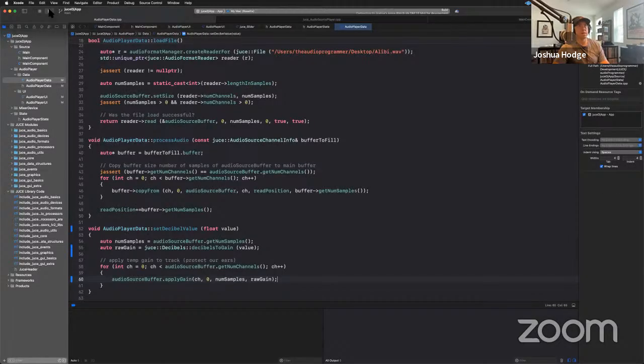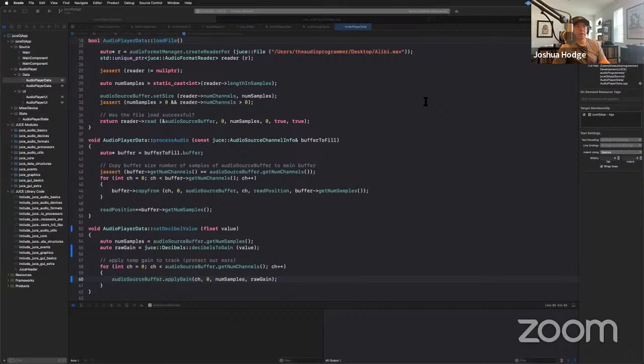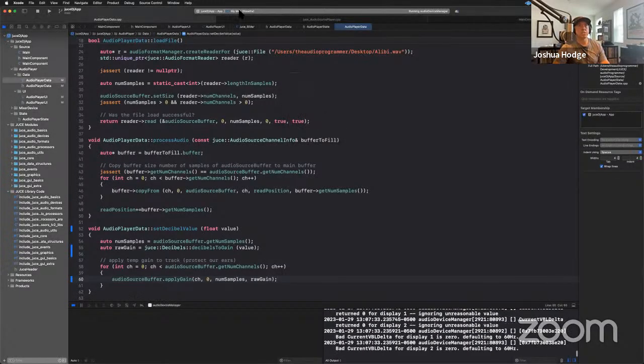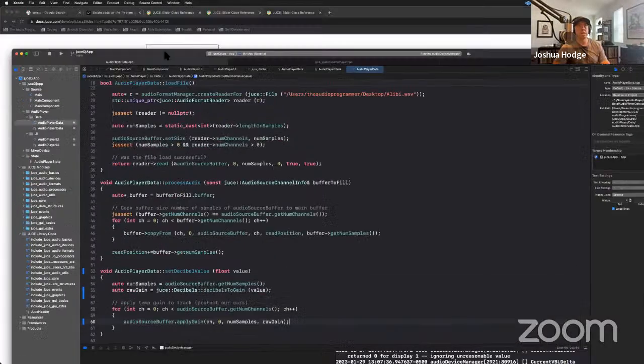Okay, we're going to try to build this. Let's see if this works. Oh no, it says my Mac. Interestingly here, oh, why does it do that?